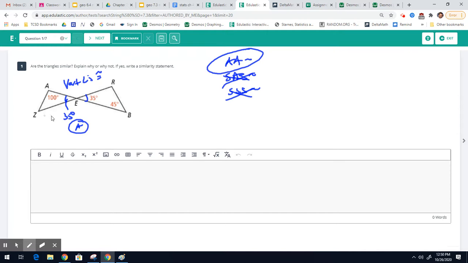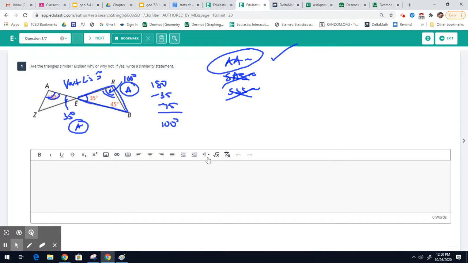Well, now in each triangle, you have two of the three angles. So let's look at this triangle here. Can't you find me what angle R's measure is? Yes, you can. 180 minus 35 minus 45, and that's 100 degrees. Angle R is 100 degrees. And now notice, it's congruent to angle A. And there's your second angle pair. And yes, these two triangles are similar by angle similarity.